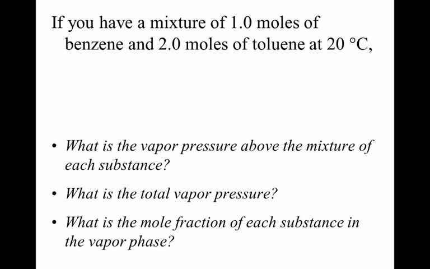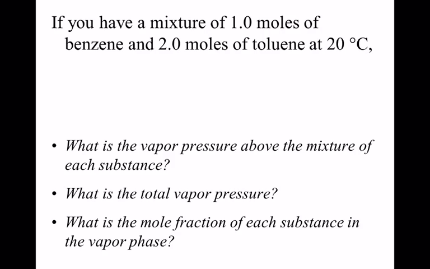Okay, that's it. So specifically, when you read a problem like this, it says you have a mixture, it's talking about the liquid, where we have the moles of benzene are 1.0, and the moles of toluene are 2.0. Okay? And we're supposed to come up with basically these. We can do it. Okay?